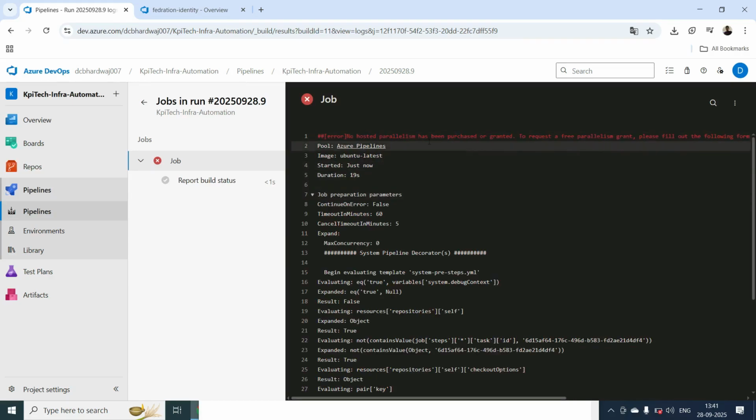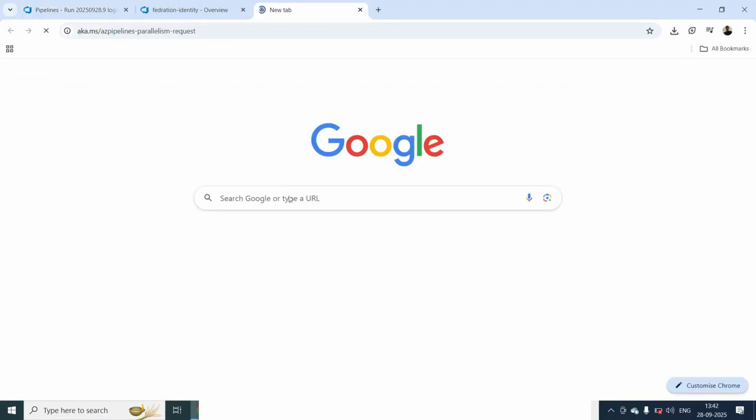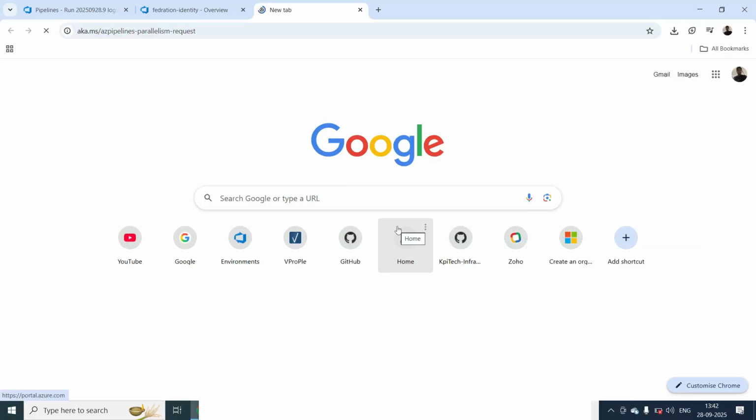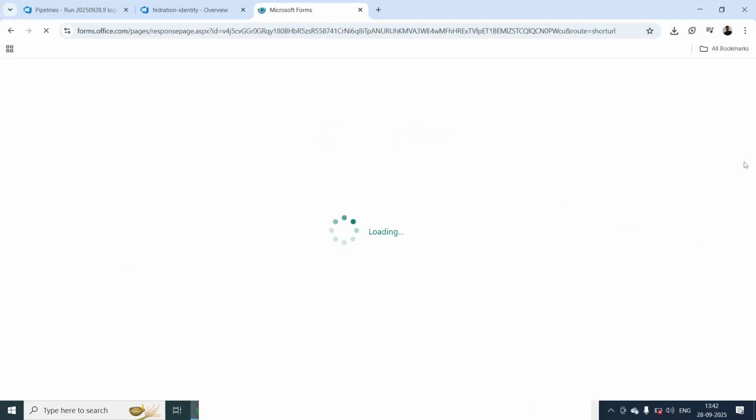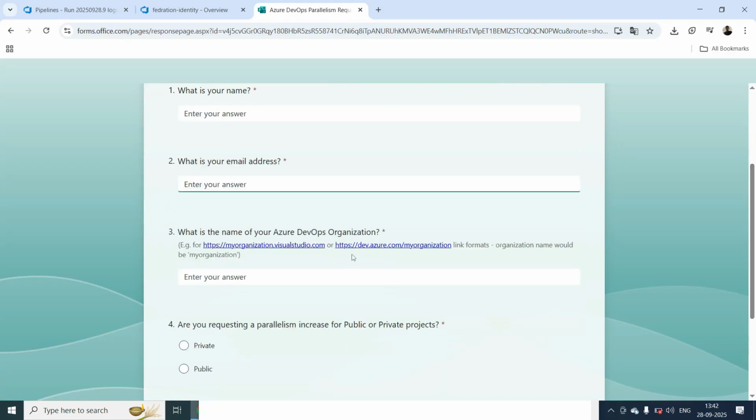Here you see. So I created this account here, but I still need to submit a request to Microsoft to allow permission to the runner, so that I can run multiple or parallel jobs together, right? So what I'll do, I'll submit a form using this one. So I'll copy this one and search in the browser, and once you open this form, you need to fill in some mandatory information. So first you need to update your name, and then your email address that you are using for the DevOps portal, and after that you need to update your DevOps organization detail that you are already using.